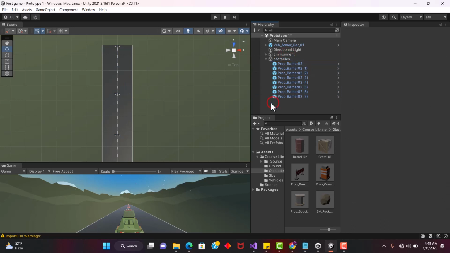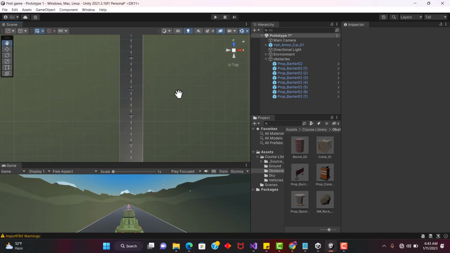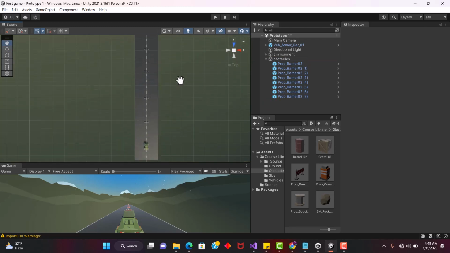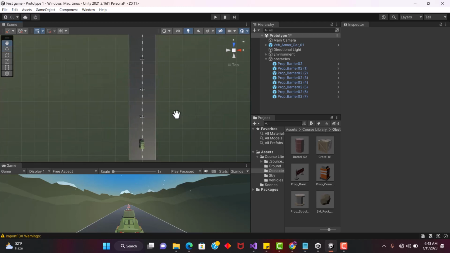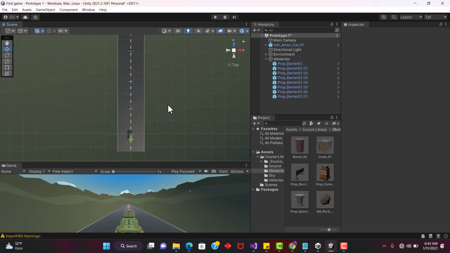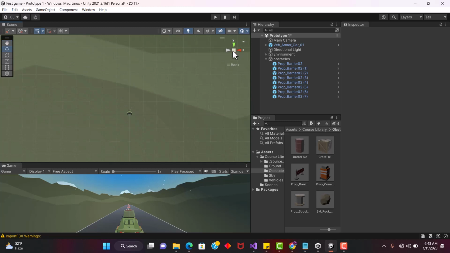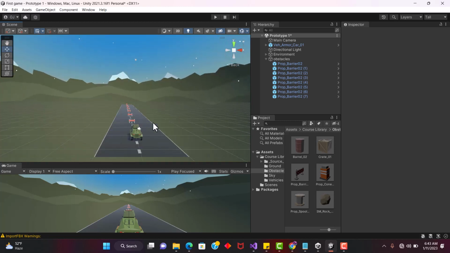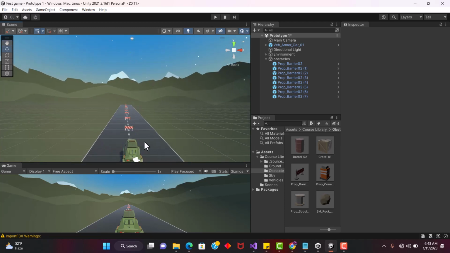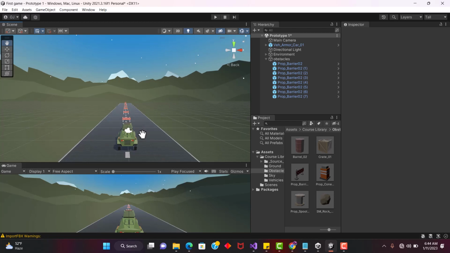So this is good. Now this is basically how you can actually place things around in your 3D environment, so you can see how easy it is. But at first it might look a bit daunting. Okay, so now let's go back. So you can simply click on the center here. So now this is more or less back to the 3D look and feel. So you can see we have successfully placed all these items in our scene.